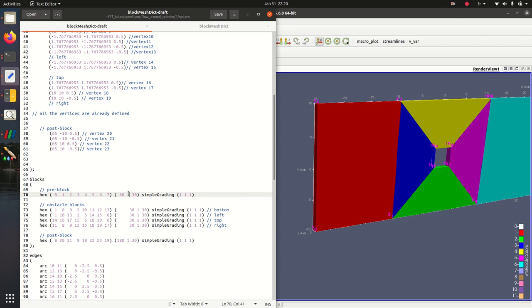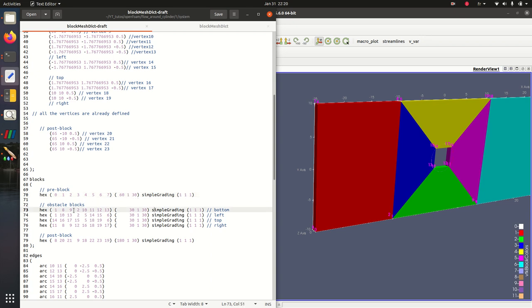So as you can remark here that we have an inversion of the direction z with the direction y, and this is due to the numbering of vertices that we did in order to compose our block, because we didn't choose this, for example, here going 0, 1, 2, 3, then 4, 5, 6, 7, but we did 0, 1, 2, 3. So in this case, this will be the x, this will be the y, and this will be the z. So this is why we are inversing the z with the y in dividing our domain.